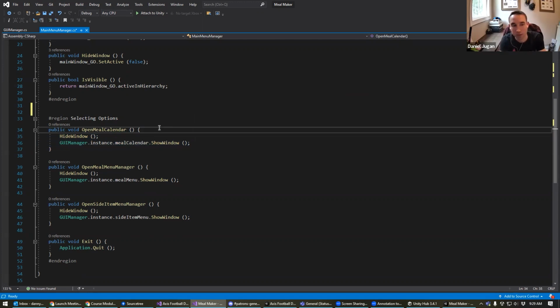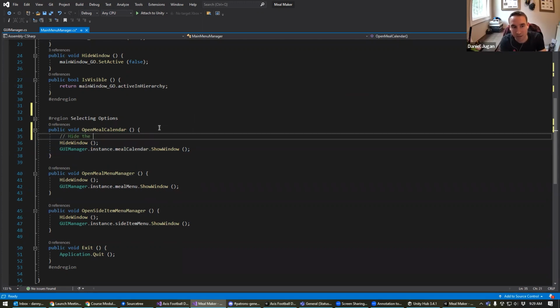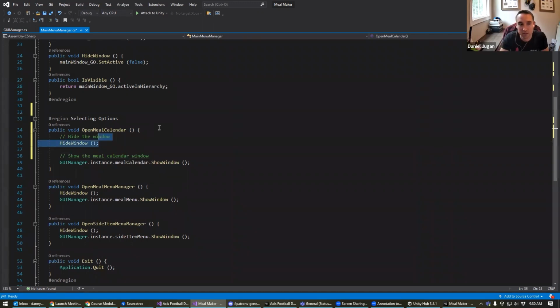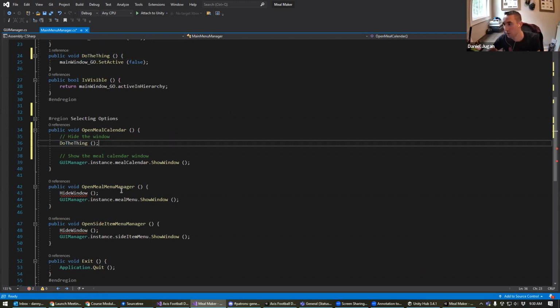Again, we want to avoid doing things like this. This is the epitome of a worthless comment. Now, if instead of hide window, this was called something like do the thing, this is also what we want to avoid, because nobody knows what that means.